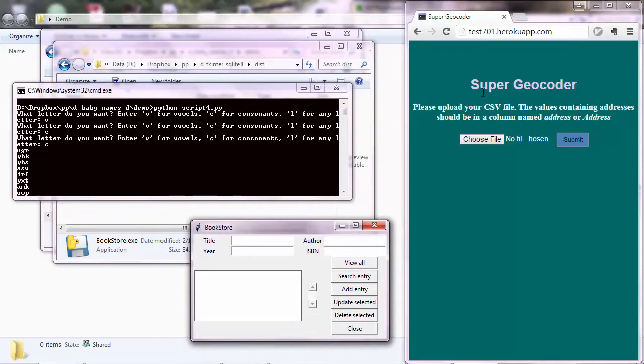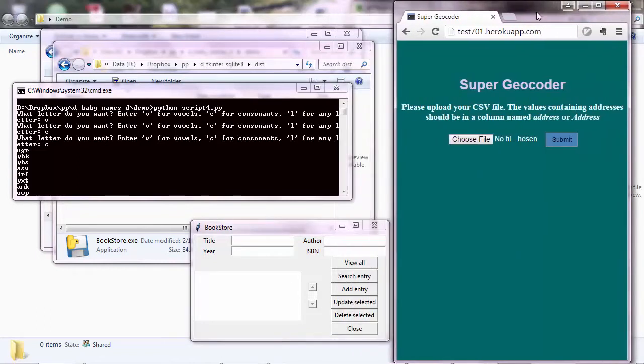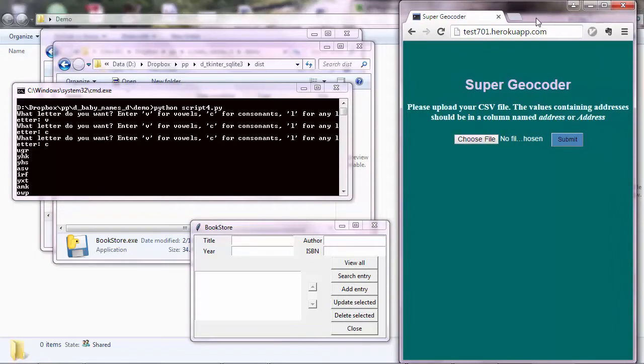And then you have web applications, such as this one in here. So when would you use a web application? Well, web applications are best when your audience is large. So basically, you may want as many users for your application as possible. For instance, what we have here is a geocoder service.